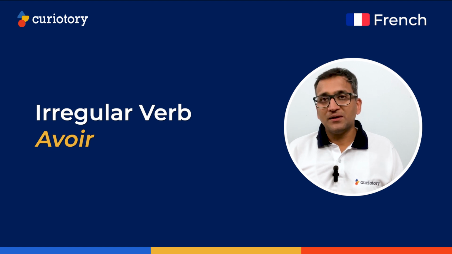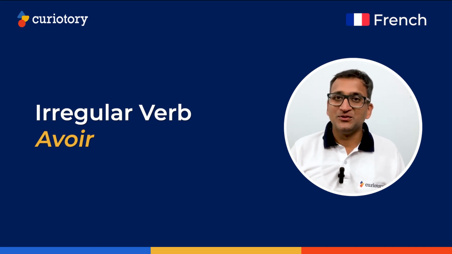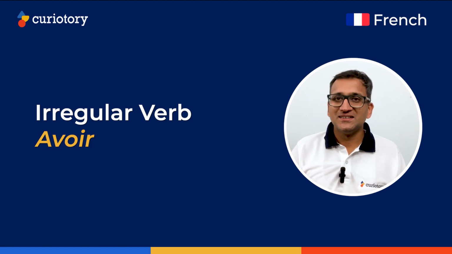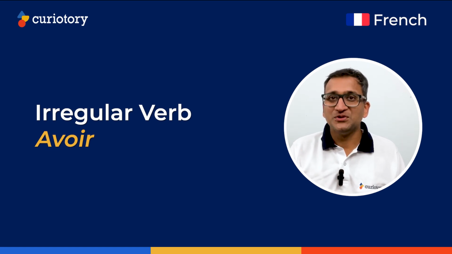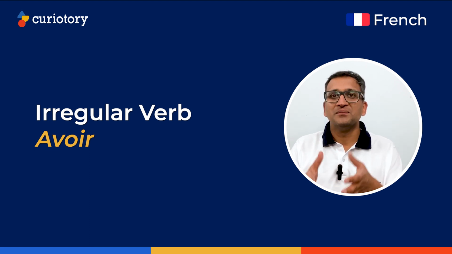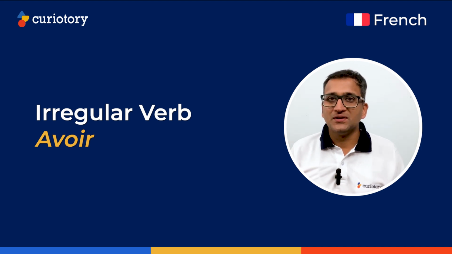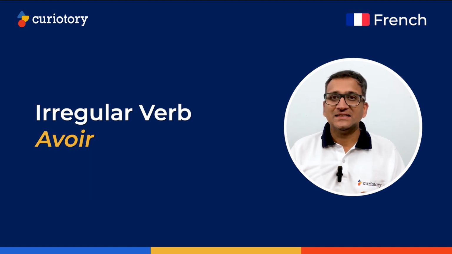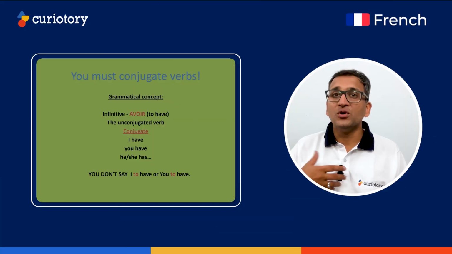Before we move ahead to the verb avoir, look at the subject pronouns again to check whether you remember them or not. So, what are the subject pronouns? It's je. What is the next for you? Tu, il for he, and for she it's elle, and for we it is nous, and for you, plural, the plural version of you is vous, and then they, ils and elles, plural. I'm sure you are aware of it. If not, you can watch that session for the subject pronouns. Now, let's move ahead with more details.